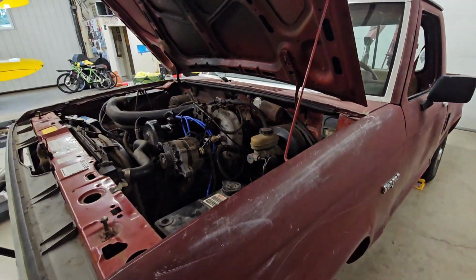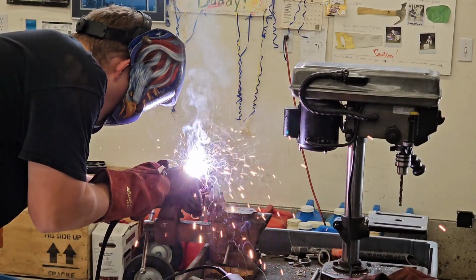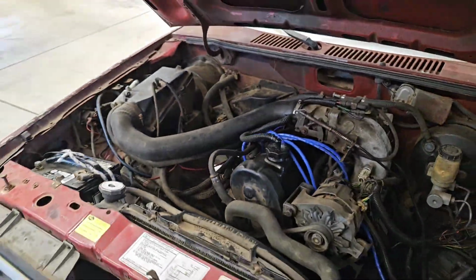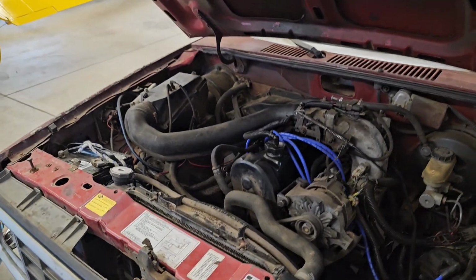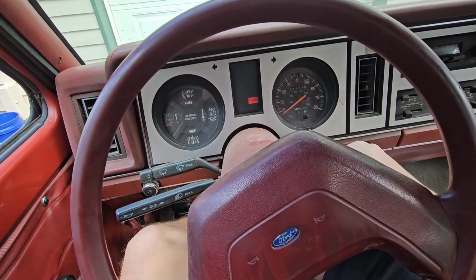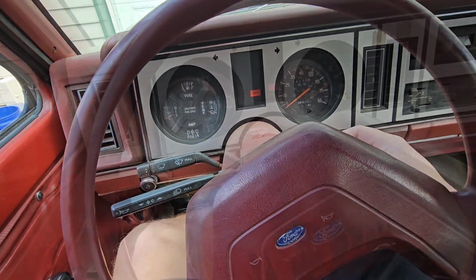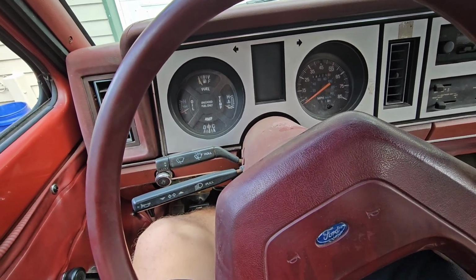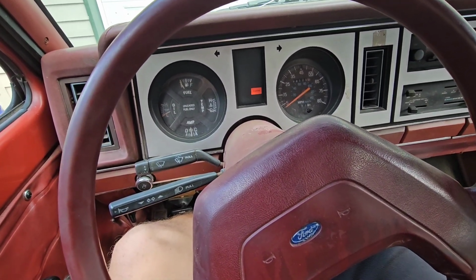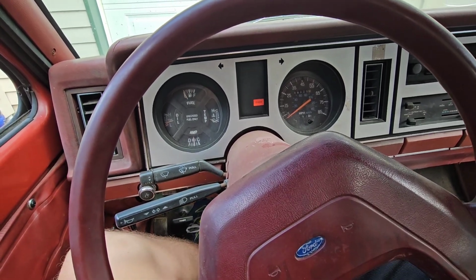But after a little while, I believe I figured out the problem, and I think it has to do with the EGR valve. It was quite broken, so I welded it back together. EGR valve is completely blocked off. Now I'm going to back it out, and fingers crossed that fixed it. And okay. Crap. That's kind of promising.